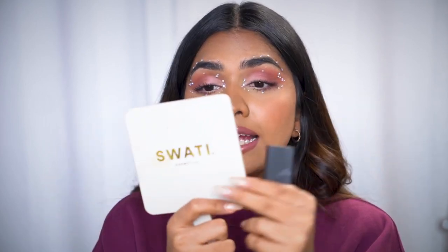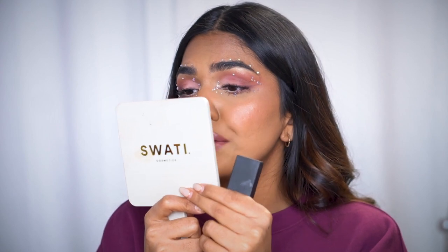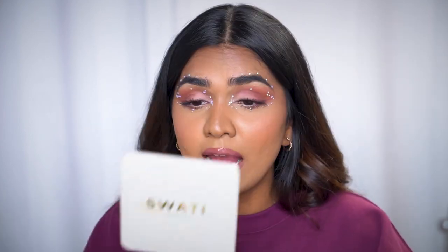I would have been so disappointed if it got really oily, because that would have meant I can't use it very often. But I can just use a little more mattifying primer or powder under the foundation, and I can definitely see myself wearing it more and more. I can definitely tell it's one of my new favorite foundations. There are no smile lines, no creases, nothing collected anywhere. I definitely think this is worth the hype. I love the finish, dude. Look at my skin. Especially if you have dry skin, I think this will be your holy grail.